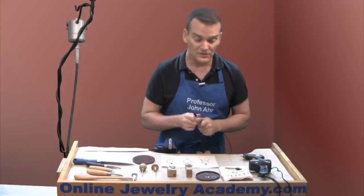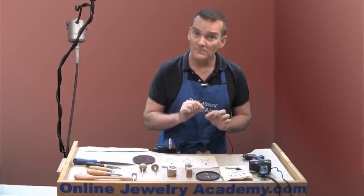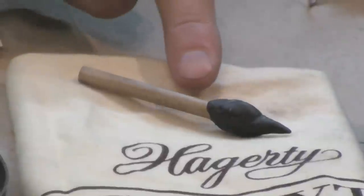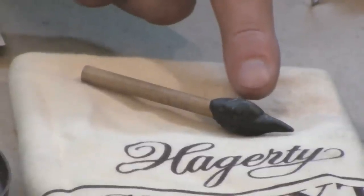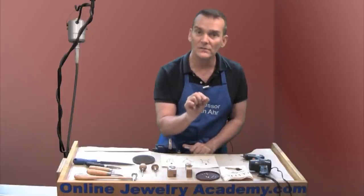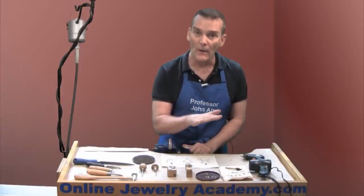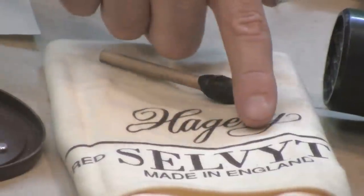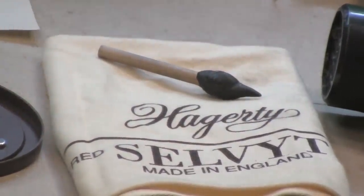The last thing I want to mention is how to handle the stones. Sometimes the stones are very small and they're difficult to pick up with your fingertips. You could use a wax stick — this is simply a piece of dowel that has some sticky wax attached to the end of it that's formed into a point. You can use that point to pick up small stones and carry them over to the bezel where you drop them in. Any residual wax left on the surface of the stone can be wiped away using a selvyt cloth or a microfiber dusting cloth, which you could find at any grocery store.